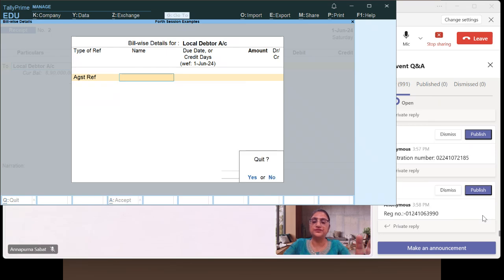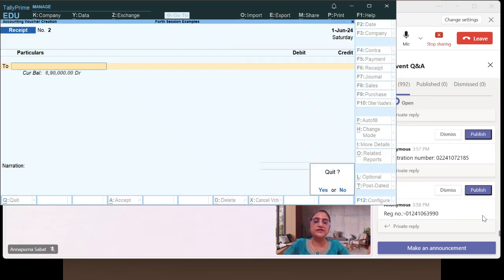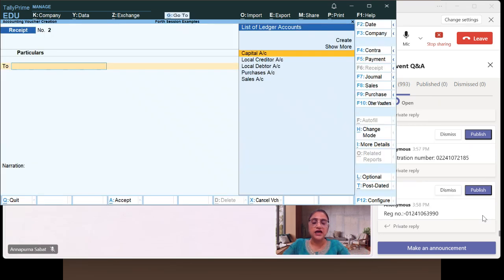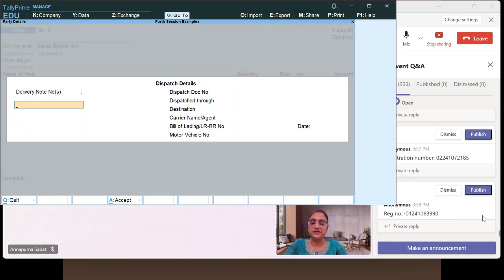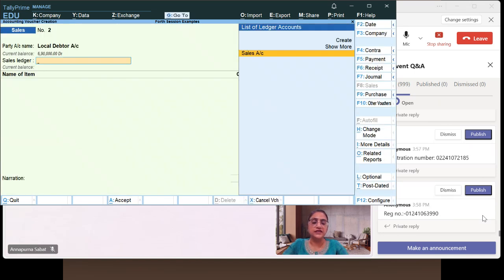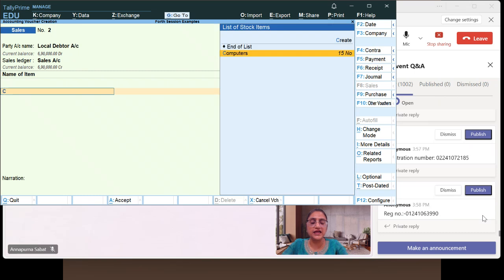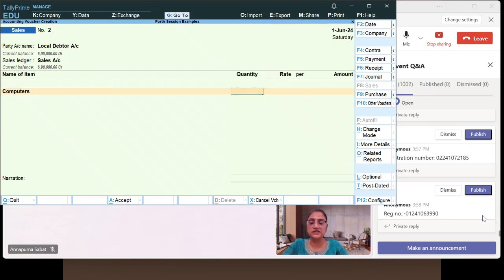Now suppose I escape it. Again, I sold items to the local debtors, so a second bill should be there. F8, then party name local debtors. Control A, Control A. Then sales account. Again, I sold 2 computers. The rate will be automatically extracted from the database.